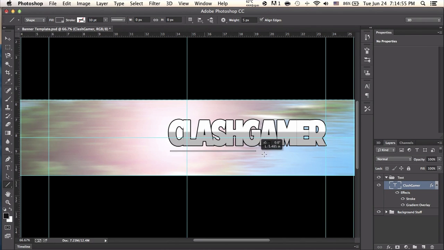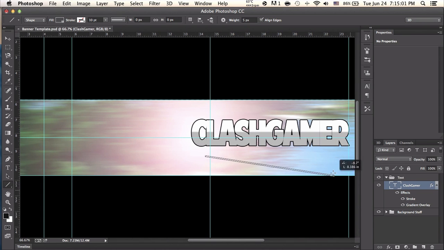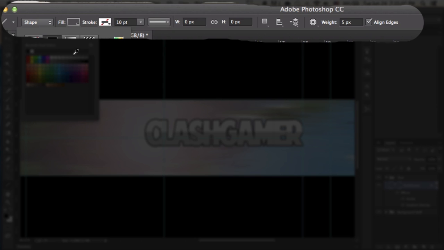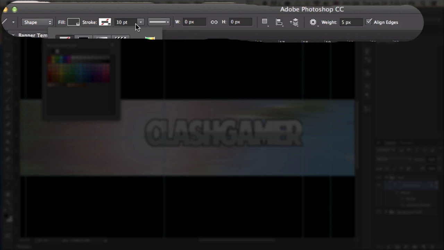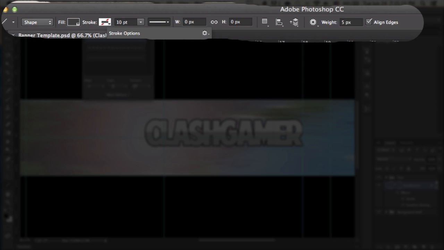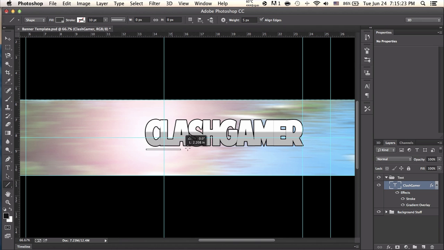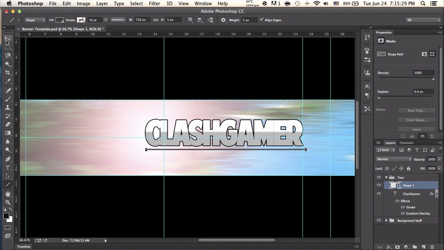Get the line tool and then just center it. If it goes wobbly, just make sure you center it. Okay, and just make sure the settings are the same as mine. So the fill is this color, or any color you like. I prefer this color. And stroke, no stroke. For the size is 10, and just make sure that that's the first one. 0, 0, and the weight is 5. And then hold shift so it actually goes straight, and then click and drag, something like that. Great. Just move this low a bit, and then call the shape line.